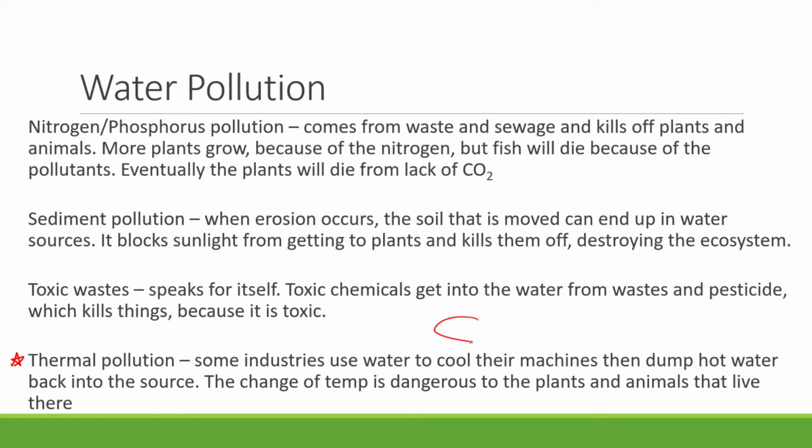And so if you have a lake here that's 20 degrees Celsius, and then all of a sudden there's this power plant here that takes in water and dumps out hotter water, you're going to slowly raise the temperature of this lake. So you go from 20 to 30, and from 30 to 40, and from 40 to 50, and slowly raise the temperature of this water, where all of the fish and plants and stuff that were living in here were used to 20 degrees, and now it's 30, 40, 50. They're not going to be able to handle that change in temperature, and so that'll kill off the plants and the animals that live in this body of water. Again, collapsing the ecosystem and throwing the whole thing off.